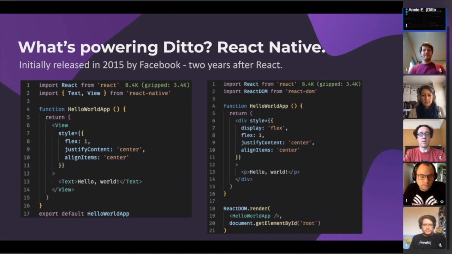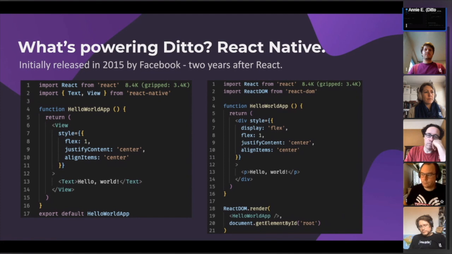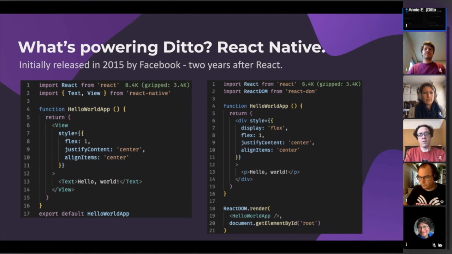You can see that in React Native, you don't have the div and paragraph tags that you have with HTML and JSX. You have views and text. These views and texts are rendered to whatever tags are used for whatever platform. That's why React Native is cross-platform. For iOS, it renders a particular thing, and for Android, it renders a particular thing. But I compare these two to show that they're really similar, and it's cool to see that a web developer could really easily hop over and start being productive in a mobile environment.